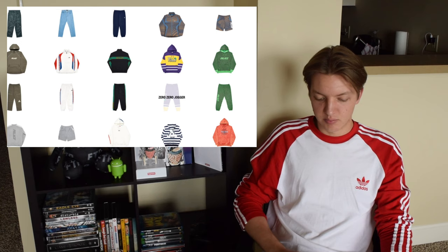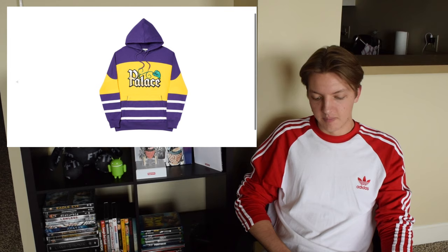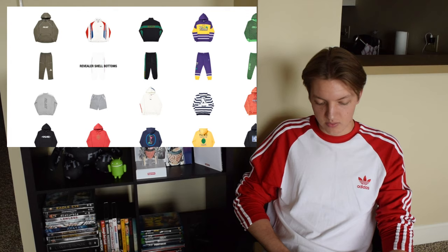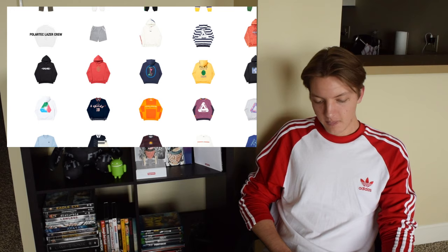The Revealer shell jacket — I think those are zippers and when you unzip it you have the branding on the inside, which I think is really cool. The Racer shell jacket is pretty much what you can see. The Zero Zero hood uses one of the graphics from the knockoff beer hats they did last collection, and this is probably my least favorite graphic of those, so I'm not a big fan. The Vertigo hood just strains my eyes — that's a wonky colorway. You have the glow in the dark pants and shell bottoms to match, which are pretty cool.